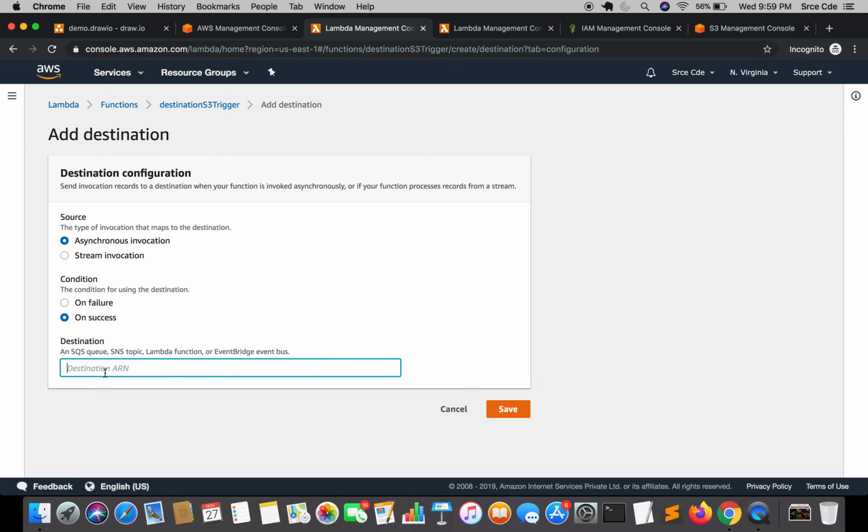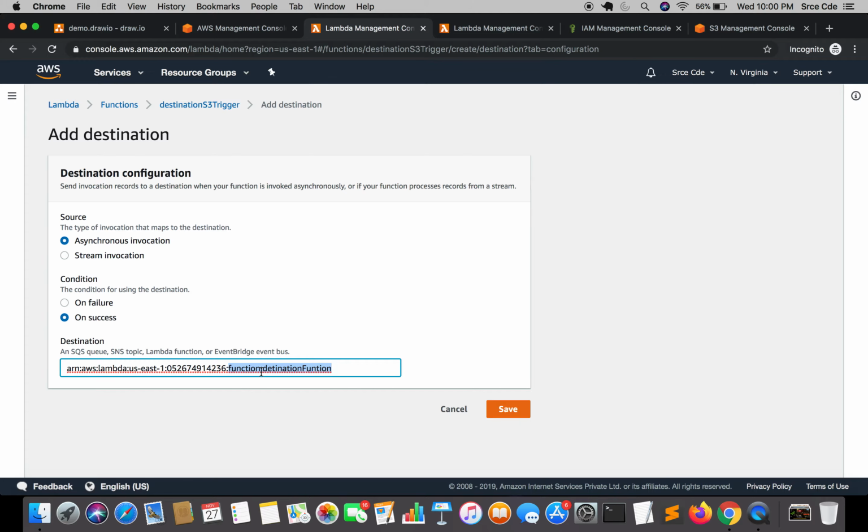So paste that ARN. Now in case you want to send an SMS about whether a certain function executed successfully or not, then instead of the Lambda function ARN, you are going to create a topic within the SNS service and paste that ARN over here, right? And same goes for EventBridge and SQS.